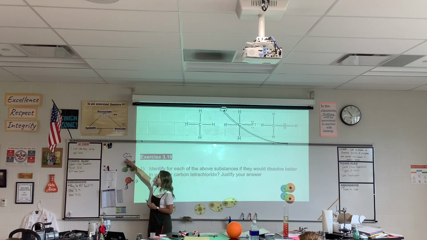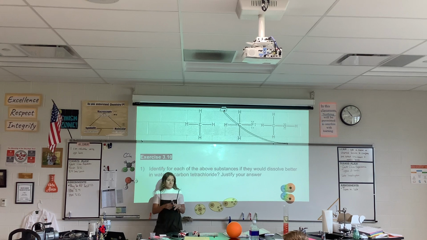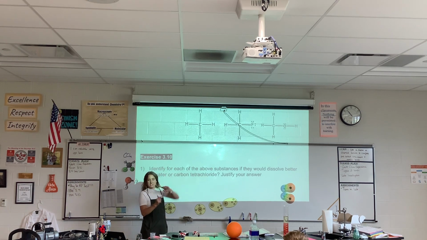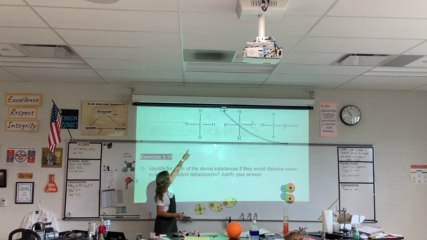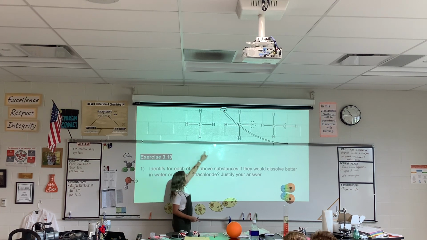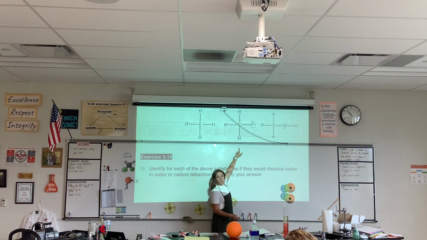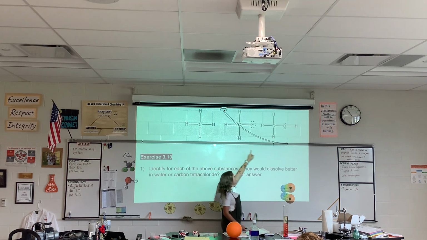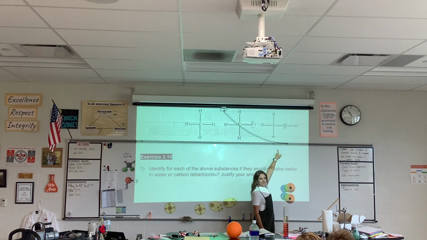So this substance, CCl4, is nonpolar. Water, we know, is polar, has all the forces. So the first one, you can have a smiley face for each one of these you got right. You should have said that this would dissolve best in CCl4. This one would dissolve best in water. And this one would also dissolve best in water. Yippee. So up to 3 smiley faces. Questions on solubility or miscibility, identifying it?